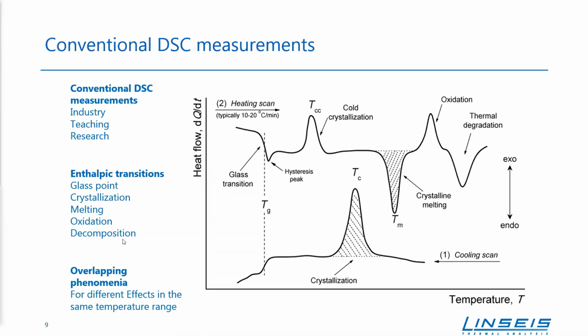Sometimes these phenomena are also overlapping. So for example, the glass transition here is overlapped by the relaxation there. And yeah, sometimes this leads to some problems or issues, but of course there are some solutions we can offer here.